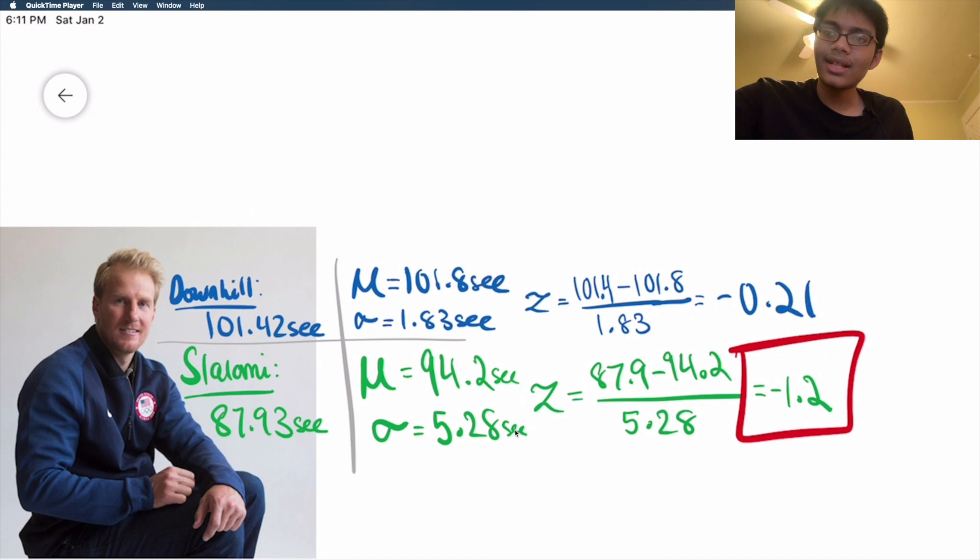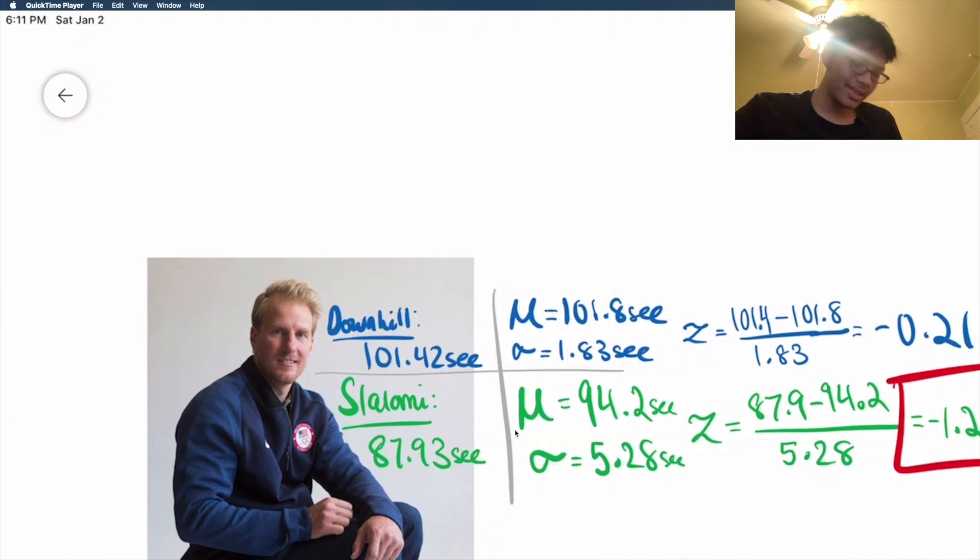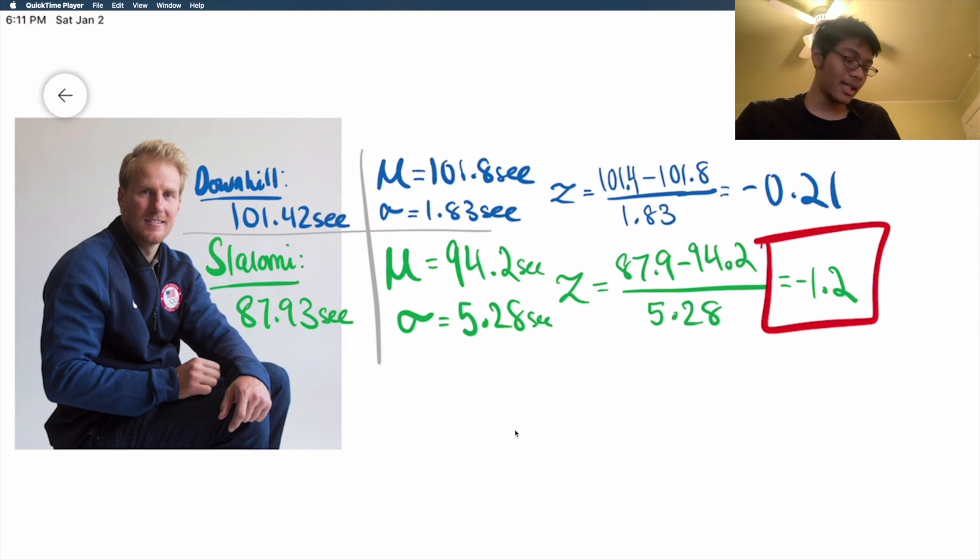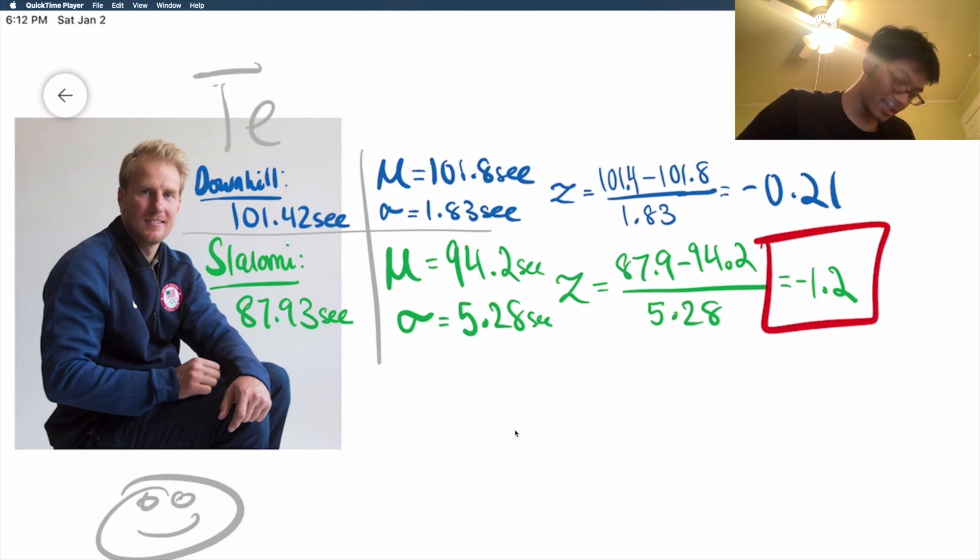But we're not done. In fact, let's go ahead and check out some more comparing data. This Ted guy, we're not done with him. Now Ted's got a competitor, and this competitor is from Croatia. And if you watch the Olympics, you know who Luka Modric is. Well, this is basically the Luka Modric of skiing. His name is Ivica. So here he is, I'm gonna just draw him because I don't have his picture. But here's Ivica. Let me write their names nicely. This is Ted, and this is Ivica. Don't worry, Ivica is happy. I'm not forcing him to smile in the picture.